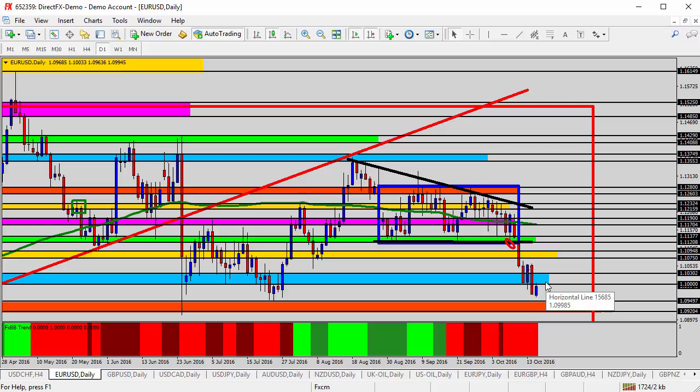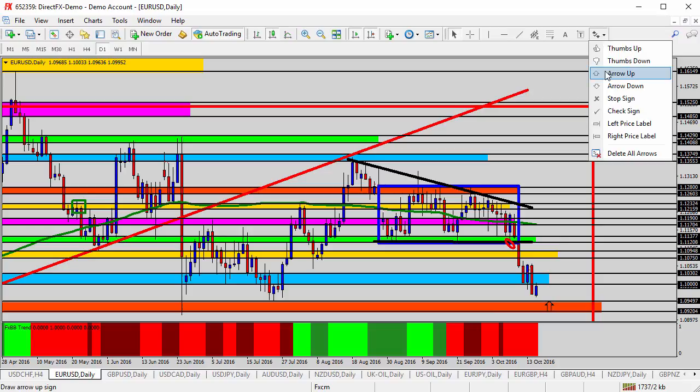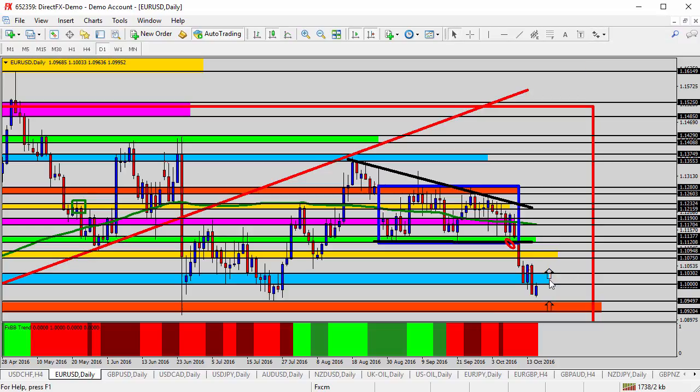If it could stay underneath there, we're back into the low 1.0900s, and of course under there, we could even see some more significant bearish movement. Probably the area to focus in on today, really maybe this week, will be this blue shaded area here between 1.1000 and 1.1030, because we know as long as it's underneath there, history tells us it goes back down towards the low 1.0900s, the orange shaded area. If it breaks back above the blue shaded area, then we look for it to go back up.